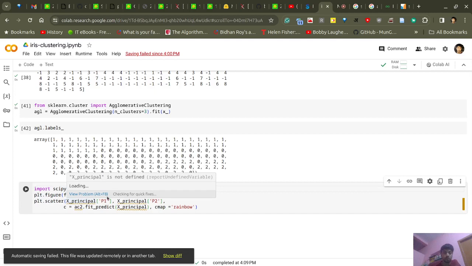And suppose you want to plot only 2 dimensions, we can do this.